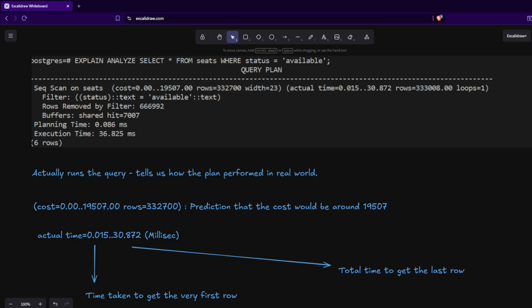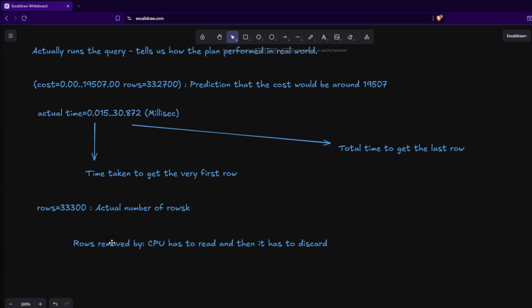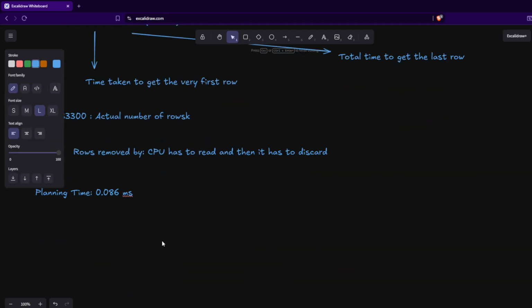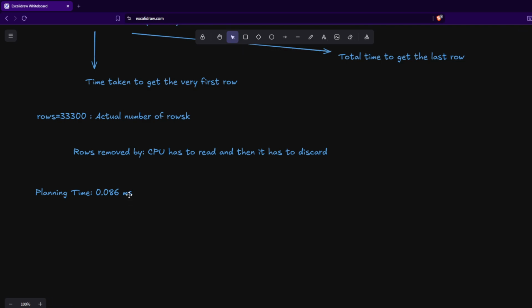So now if we just see the final two lines, it tells that this much time it takes to plan and this much time to execute. This is a very important thing, guys. Just understand this: whenever any planning is going on, no DB engine blindly executes anything.